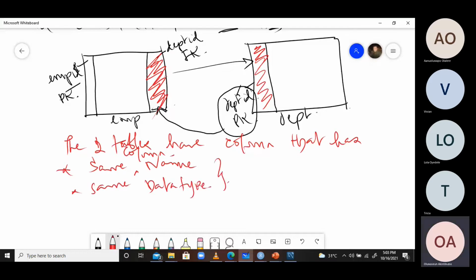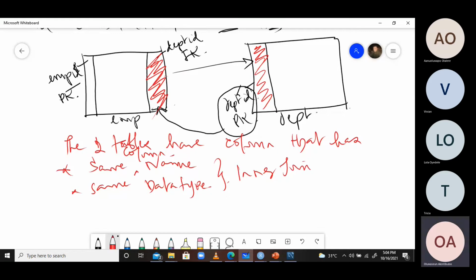Once these two criteria are present, then we say that we can perform an inner join. First of all, what is necessary is that the two tables you want to join together must have at least one column that they both share, that is, a column with the same name and the same data type.